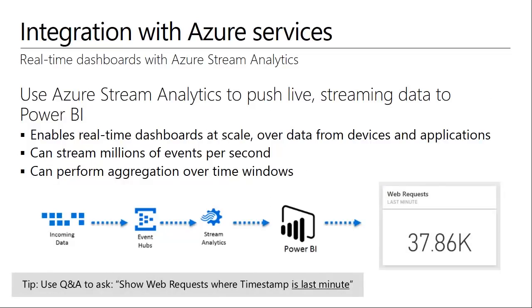Real-time dashboards delivered with Azure Stream Analytics. You can use Azure Stream Analytics to push the outputs of streaming queries to Power BI dashboards. This enables the delivery of real-time data at scale. It can stream millions of events per second. It can perform aggregation across tumbling or hopping windows, and then they can be delivered real-time through dashboard tiles.